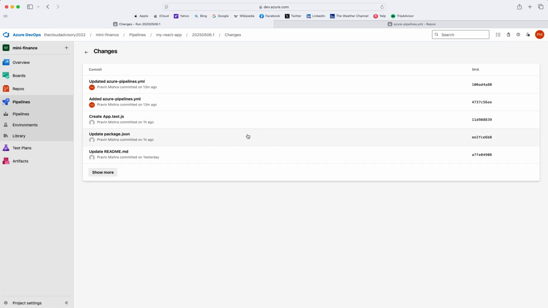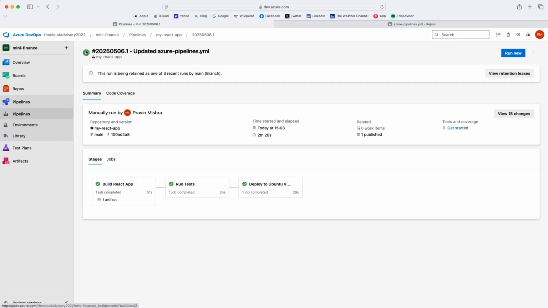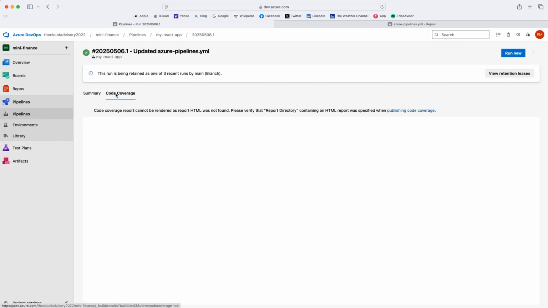In the test coverage, we will see the tests that passed. No, I think we haven't published this test result here. So what we can do is publish the test result in our Azure pipeline. Once we publish this, we can see all the test results over here.